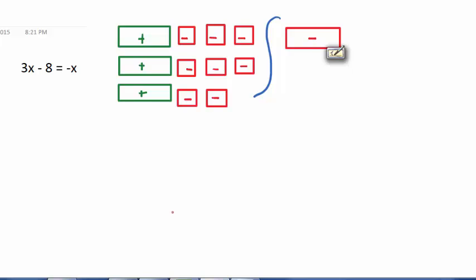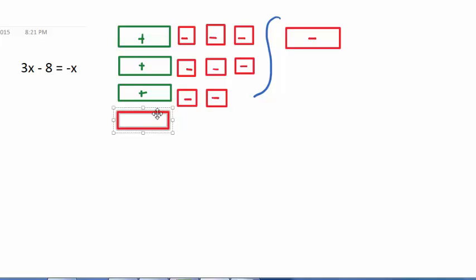Excellent. As you can see here, there is a mix between variable and number in the left side, but in the right side there is only variables. What do you think? Why don't I leave the 8 squares, which are the numbers, in the left side, and transfer these 3 rectangles to the right side? To transfer them to the right side, I need to move this 3 from here. I need to isolate the 8 squares in the left side. How to isolate them? We don't have a choice. We need to add 3 red rectangles.